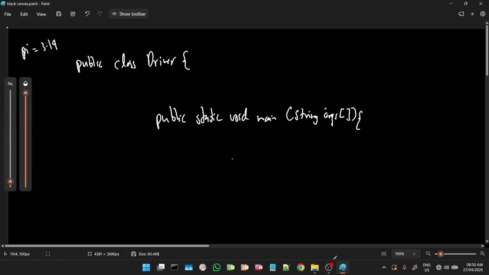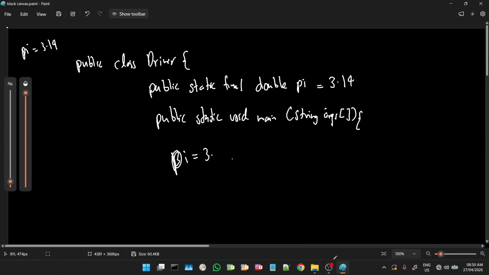So you'll usually have stuff inside of this. Here you can put above all of this public static final, meaning it cannot be changed under any circumstance whatsoever. We give the variable a type, we give the variable a name, and we assign the variable a value. You see, under any circumstance down here, hereafter, pi will always be 3.14.